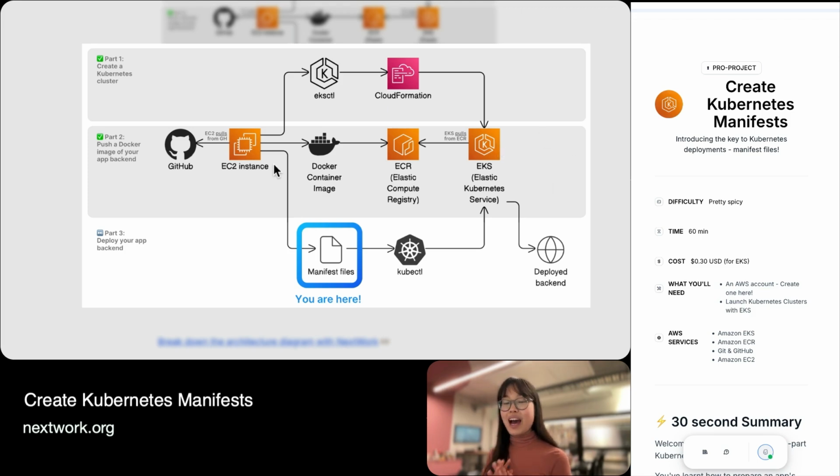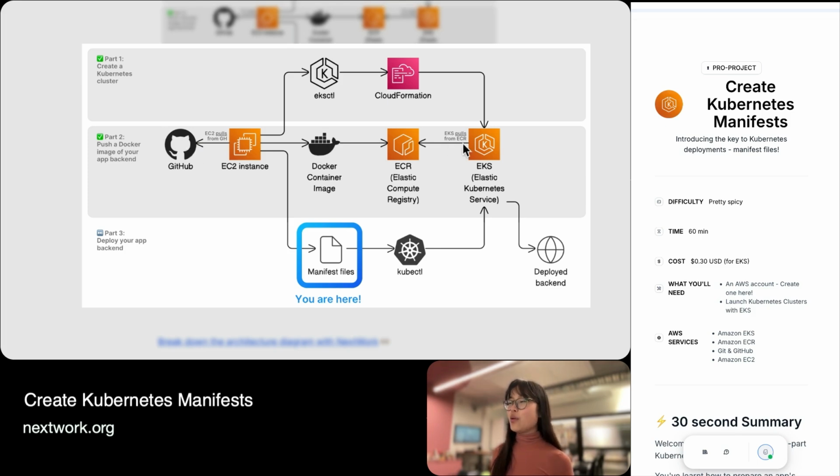In part 2, you're saying, I have something for you to run today, but let me get it ready for deployment with Kubernetes. You need to actually give your Kubernetes cluster a containerized application. This containerized application is something you need to create using the code that your team member has prepared. So they've prepared that backend application code, they've put it onto GitHub, and your job is to pull the code from GitHub into your EC2 instance so you have a local copy of their code. And once you have a local copy of their code, you can use a tool called Docker to build a container image. Just think of it as a template for the perfect container for running this backend application that your team members created.